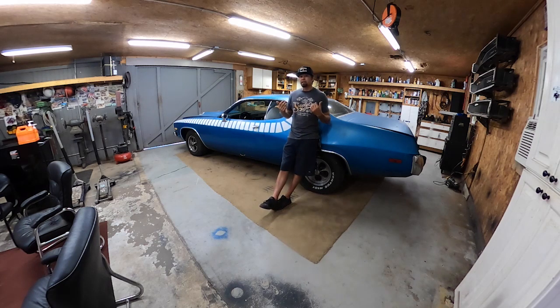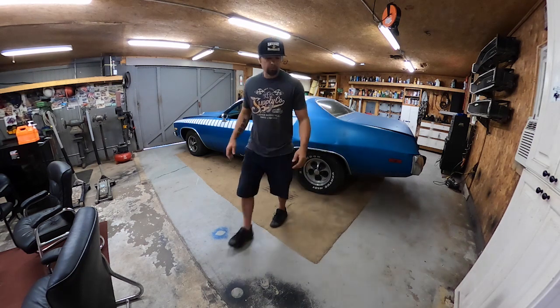We'll obviously clean it up because it's kind of nasty, and we'll make it as presentable as we can. Just because it's a Satellite definitely doesn't mean it doesn't need love. They all need love, and this one is definitely a great candidate. So still a great car, just not a Roadrunner, just cloned as one. So let's do a walk around.